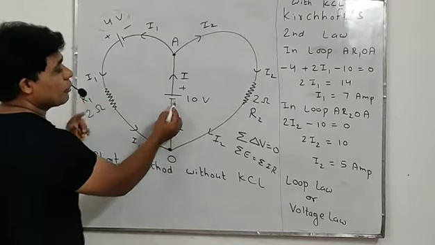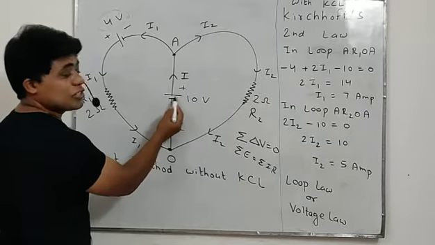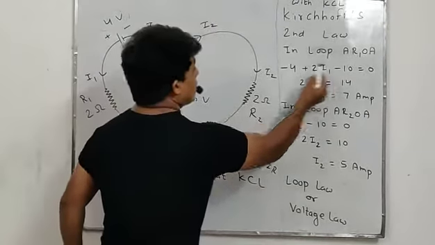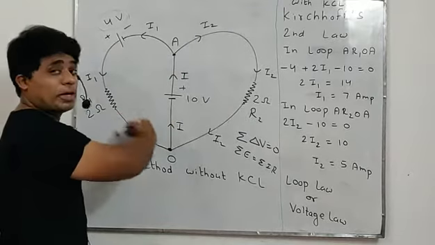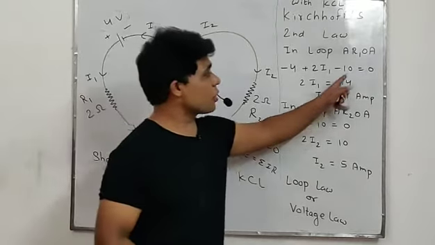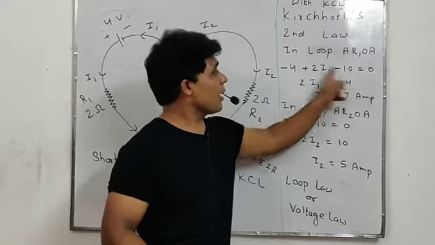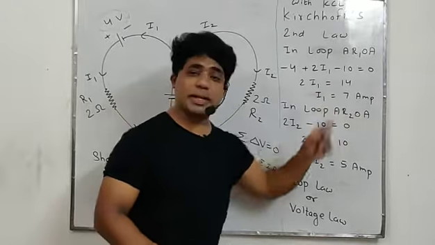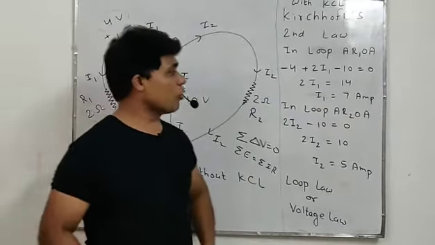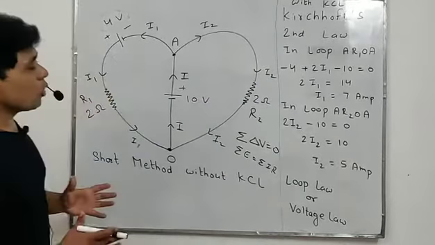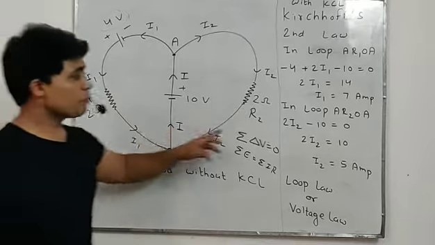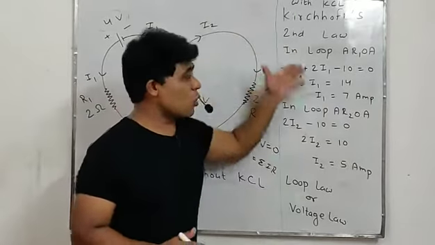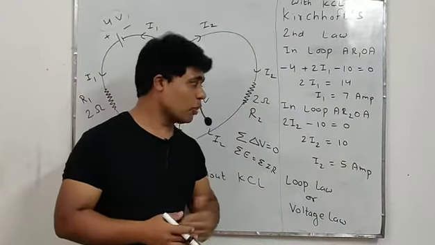And again we come first to the negative terminal of this 10 volt battery. We'll write -10. And this is the final point A. We completed our circuit, we completed the loop, and its potential difference should remain 0. -10, -4 makes -14, but moving to the other side it becomes +14, and 14 by 2 is 7 ampere. So we got the current in this 2 ohm resistor, I1, as 7 ampere by this long method, by applying Kirchhoff's law.